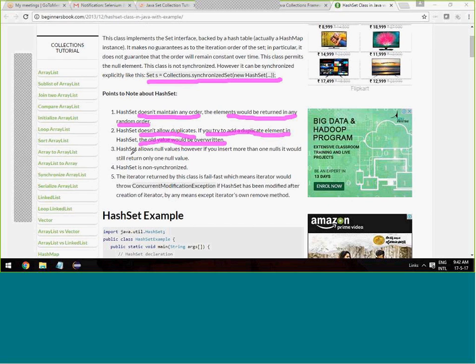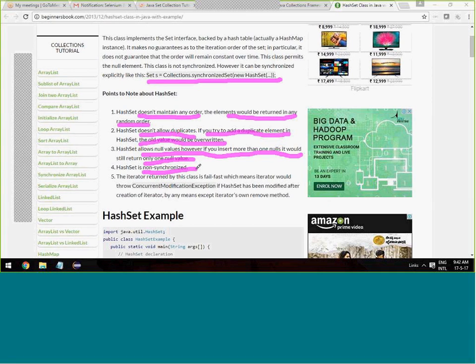HashSet allows null values, however you can insert only one null value. And it is not synchronized. Synchronized means multiple threads can access at a time.